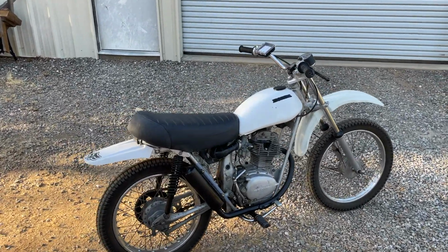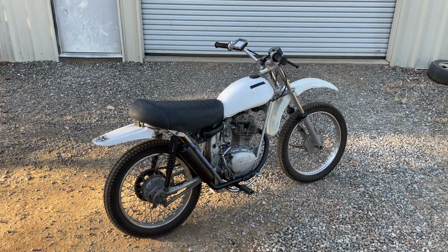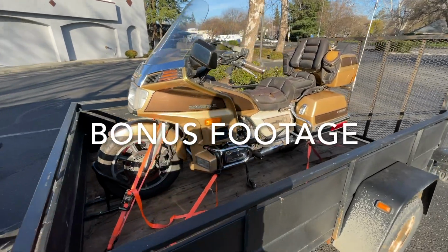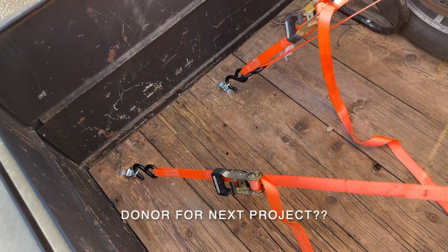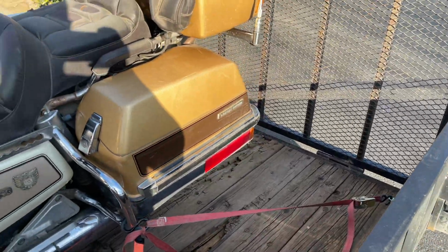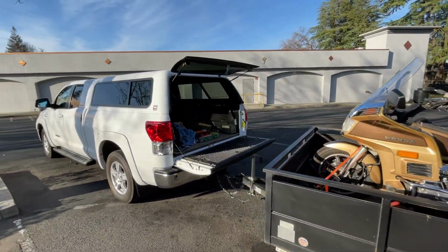Let me know what you think we should do with it, or if you think I'm missing something. All right, I'll load it up. I was too scared to drive it home, but I added the trailer hitch, added tie-down points into the trailer in the Chipotle parking lot. And we're gonna go home.